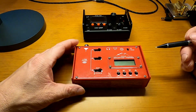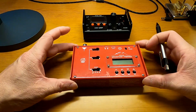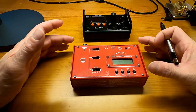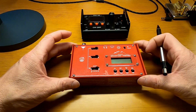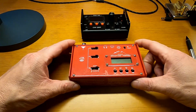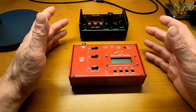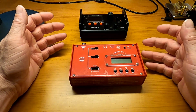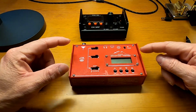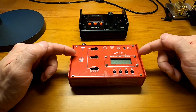This radio, all in all, has a lot of feature set that is designed. You can tell that, and I know one of the guys from LNR, so I know how they operate, and you can tell this was designed by someone who clearly designs field radios. Okay, there are a couple companies where it's obvious those guys use their radios. LNR being one of them. The other one that comes to mind immediately is Elecraft. But like I said, there's some awesome feature sets on this.